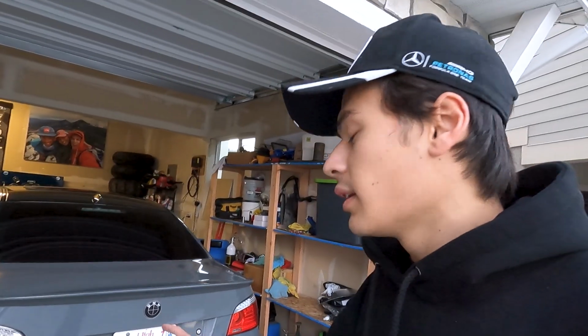This car currently is full bolt on with a stage 2 fuel pump. We should be able to get somewhere in the low 600s on a little bit of E85. So we're gonna be trying for that. Once we are able to get this thing custom tuned on the new turbos, we'll start thinking about doing an upgraded fuel system, which will let us completely max out what these turbos are capable of.